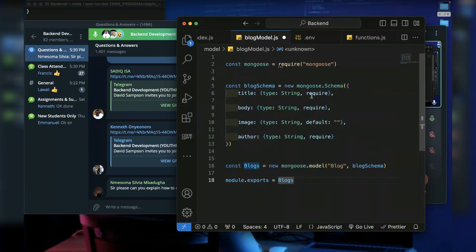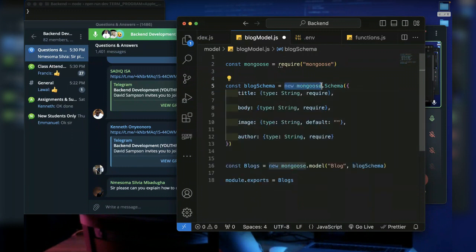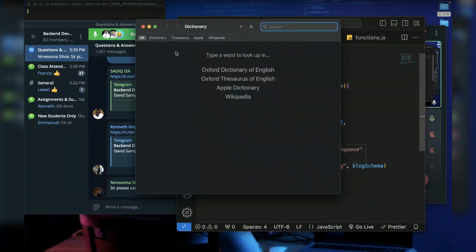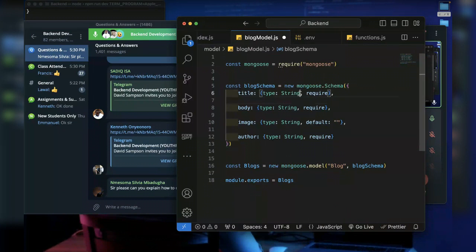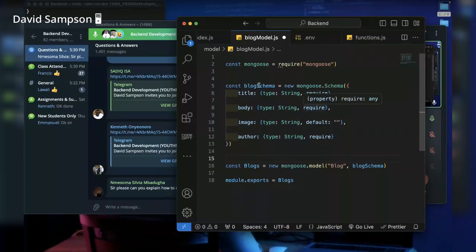Now the only things that are coming from Mongoose is the keyword new, the Mongoose schema, and the model. Those are the only things, but every other thing I just brought in myself. Now I can set this to be maybe a string or a number or a boolean or date, any of those data types. You can choose that. So now we have a schema, which is the format, and we have the model.